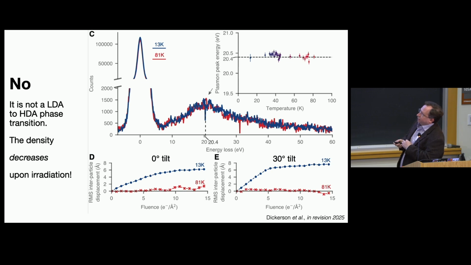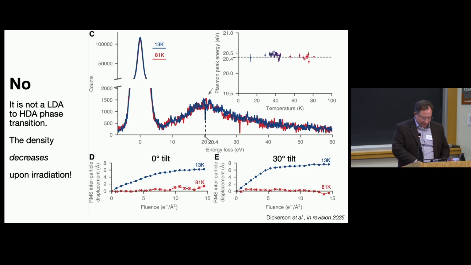The second piece of evidence that we used to be certain that this is not a phase change is to actually track gold nanoparticles in the amorphous ice. So you make a specimen like one of the ones that Holger showed, where you have lots of gold nanoparticles inside, and if the density changes by 20%, they should move apart, right? That's what it means to change in density, right? There should be expansion. And again, we did not see that. And we didn't see that at tilt either. So essentially, it's not the case that the shift in the diffraction pattern is due to a phase change in ice. This cannot be true. So what is going on then?